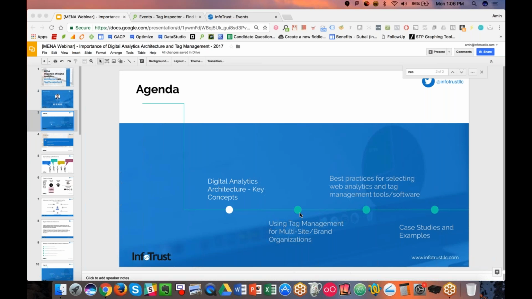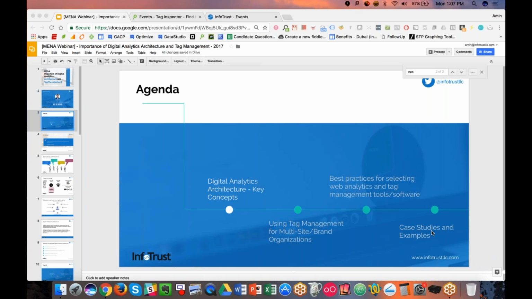We're going to talk a little bit about tag management systems specifically, also for multi-site, multi-brand organizations, and how this has transformed the practice of digital analytics and how the architecture is much different when you're using a tag management system and how you can work with that. Then we're going to talk about some of the best practices for selecting web analytics and tag management tools. I can't say we're not biased towards Google products, of course, because we're such close partners with Google, but hopefully this webinar will be more about general items to consider or to work with your teams internally to put together as far as requirements and the process to actually building an architecture and selecting a tag management tool.